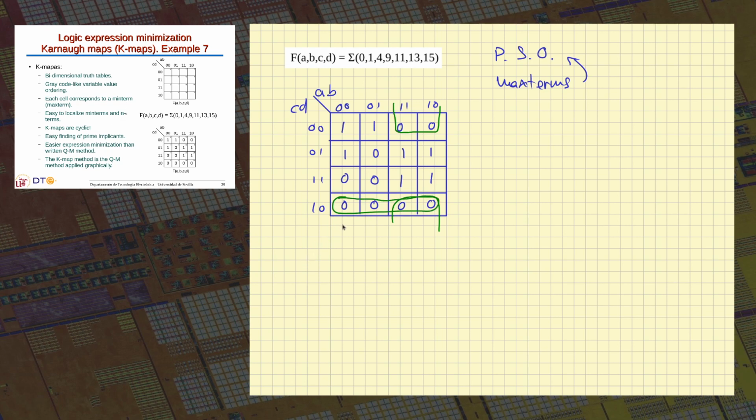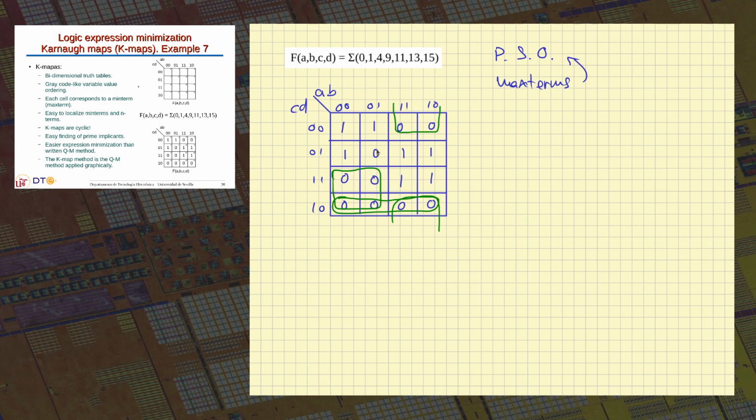of zeros. Okay, but if you see, starting from this implicant here, I have another adjacent here. I have another order 2 implicant. I don't have one on the right, not one on the top, so it's also another possible prime implicant. So the idea is to find out all possible prime implicants, no matter if the zeros are already covered by another prime implicant. We need to know all of them so that in the second phase of the process we can choose the best to build our function.